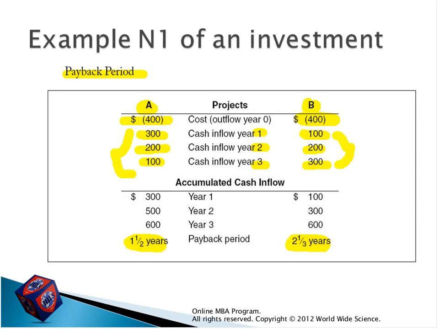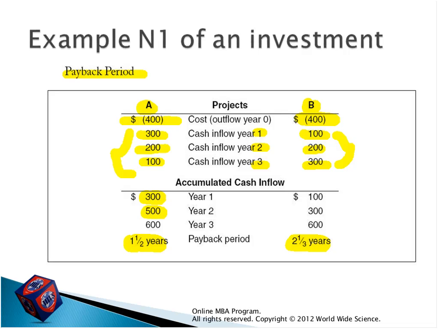So how have we done the calculation based on the project? Okay, let's see. In the payback period, we have to get our investment money back, right? The investment money in project A equals 400. So how fast can we get back our 400 during the 3 years? In the first year, we will get 300, and the rest of the money, 100, right? That's why we have put 1.5. That other 100 will be taken from the second year, during half a year.